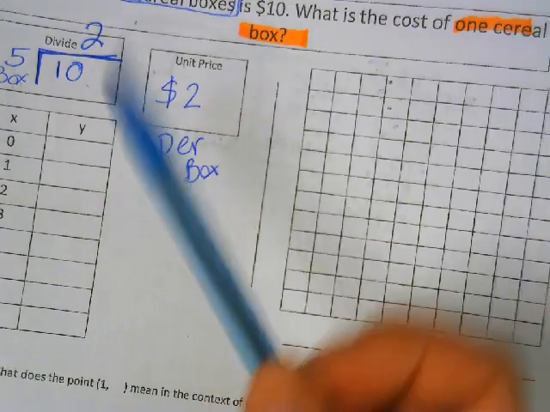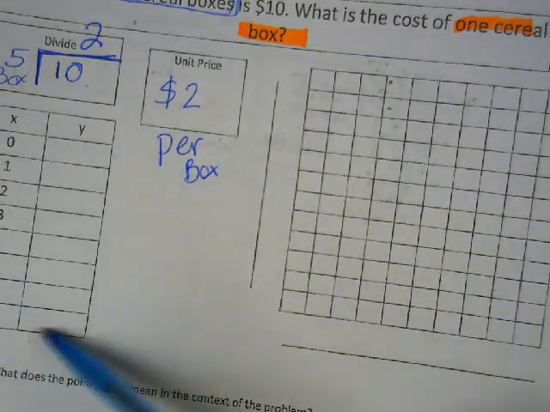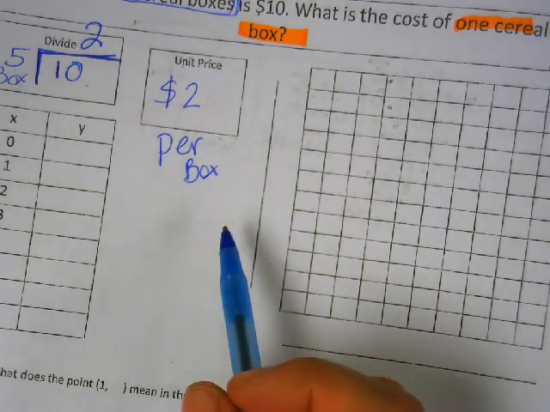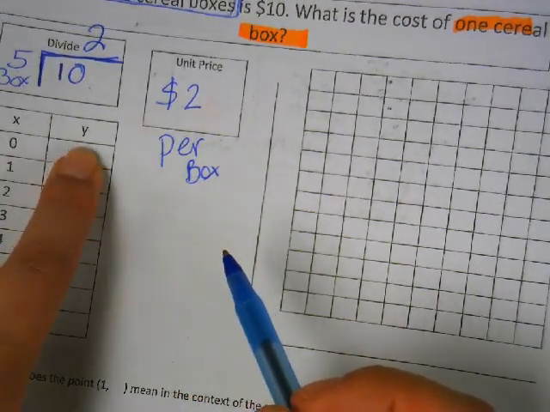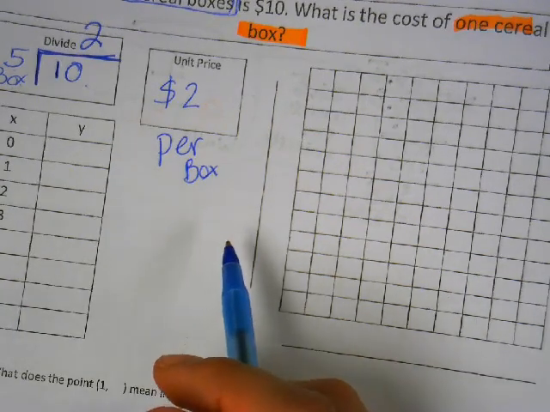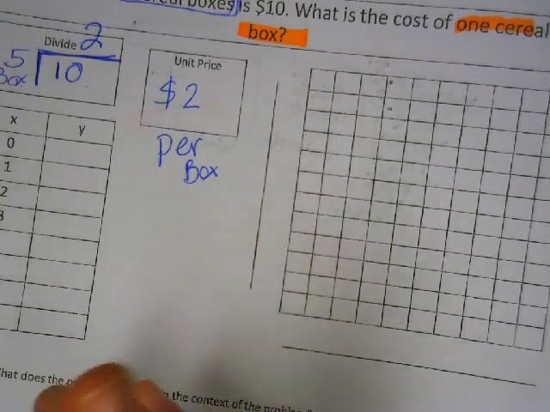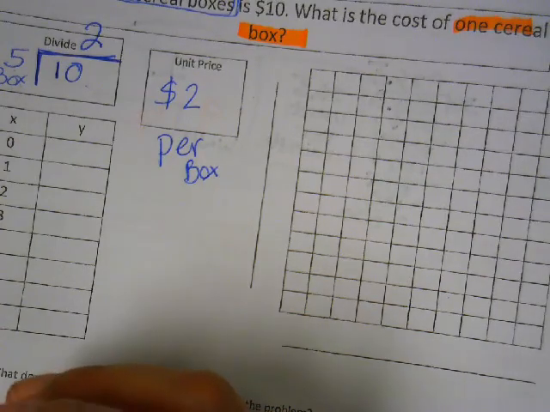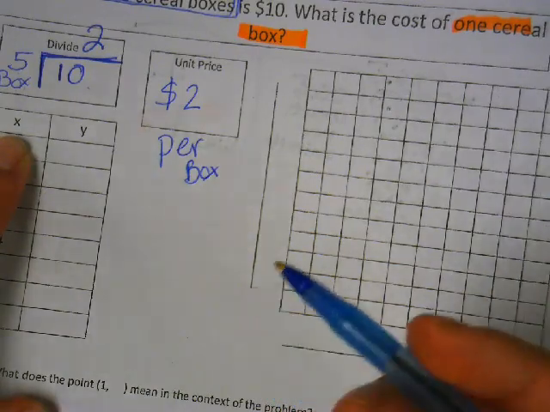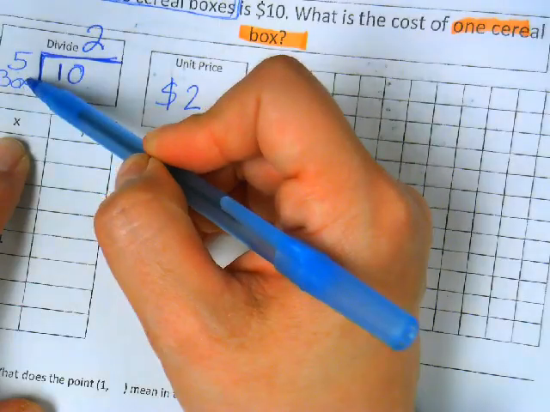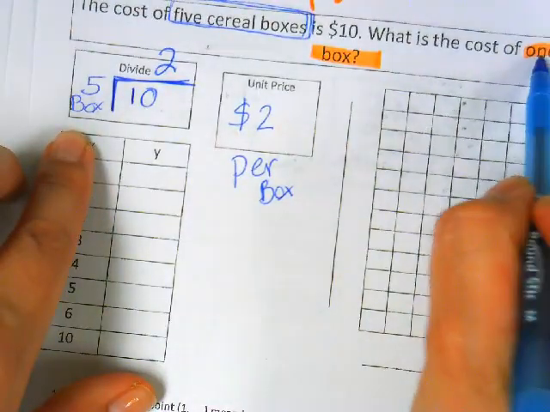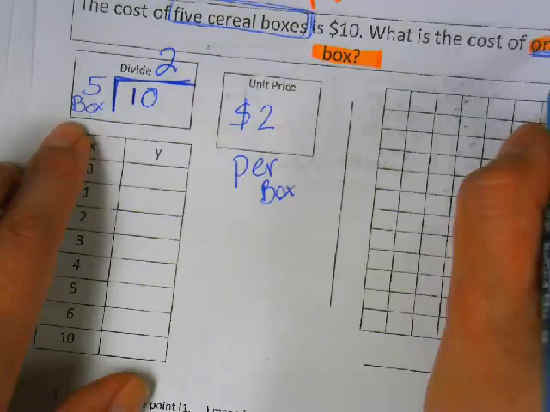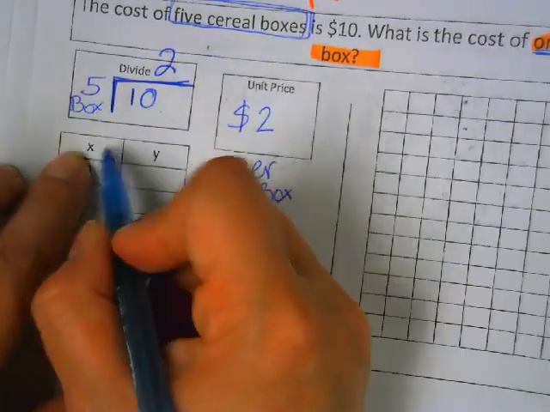All right. Have you guys ever filled out one of these tables? Yes? You somewhat filled one out on your homework, right? Okay. But today I want to know, what does X stand for and what does Y stand for? I want to know in the context of the question, of the story. Actually, do you remember the number of boxes? Yes. So you see this word out here? Do you remember how we're solving one box? Okay. So we're solving for one cereal box. It even has the word one. You're so lucky because it says one on it. There's no question about what we're solving one of. So one cereal box. So whatever you're finding one of, that's your X.